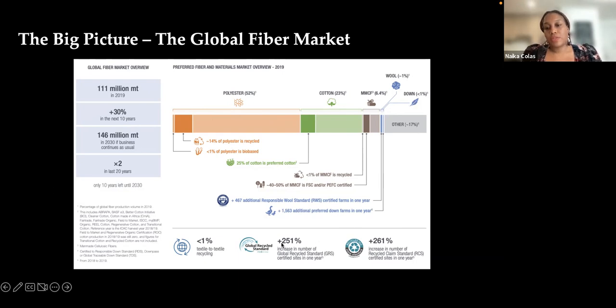There's been a 251% increase in the number of global recycled certified sites. There are GRS sites for manufacturing facilities, and there's a list you can find on the CFDA's website for facilities that also follow this Global Recycled Standard.